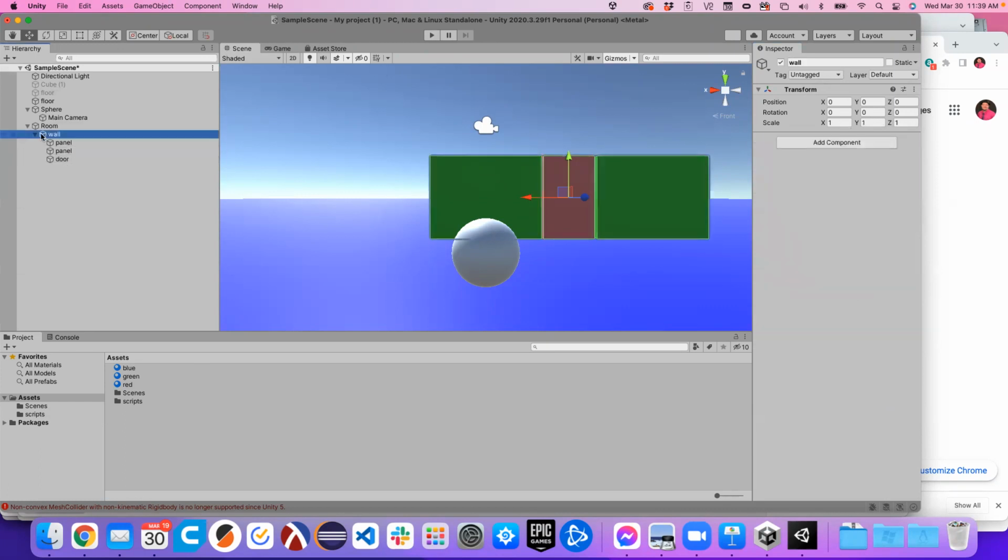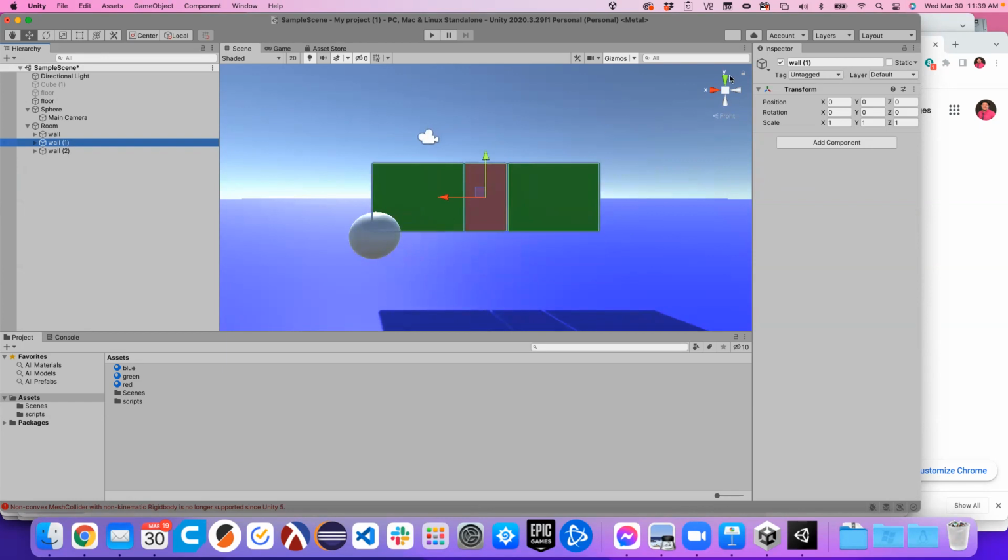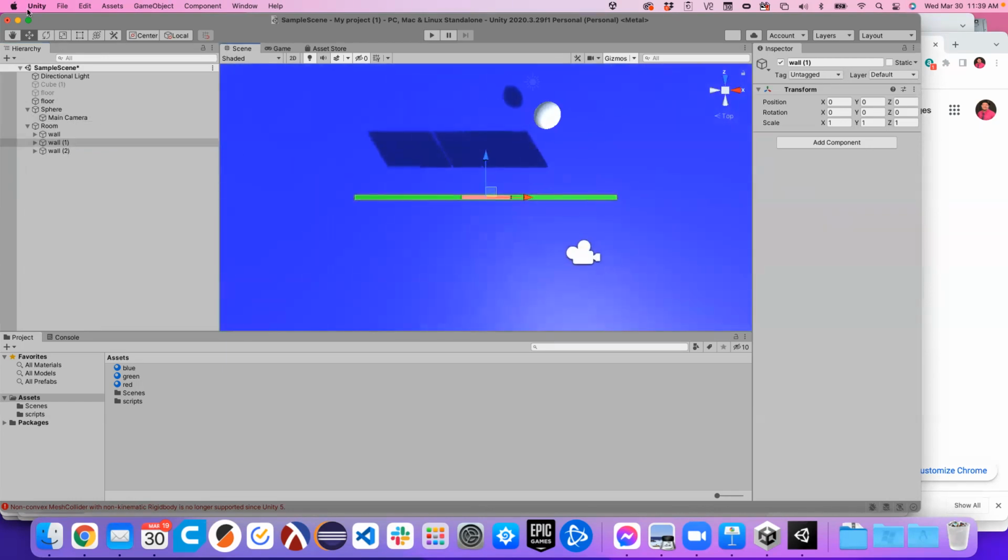All right, so for my room, I'm going to need three more walls. So I'm going to copy my walls here. And for this wall, I'm going to look from the top and rotate. We're going to start rotating this guy, and we see where the rotation is changing here. So we'll just turn this to 90. And then we'll move him.